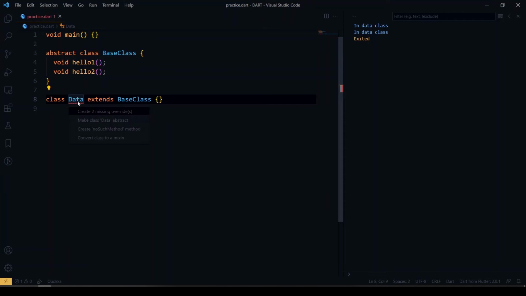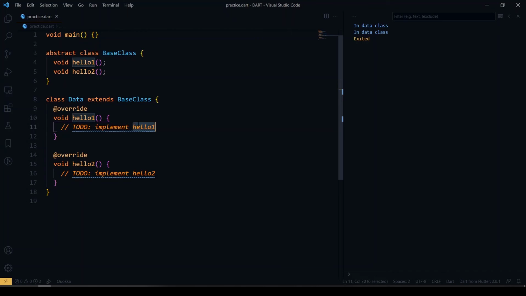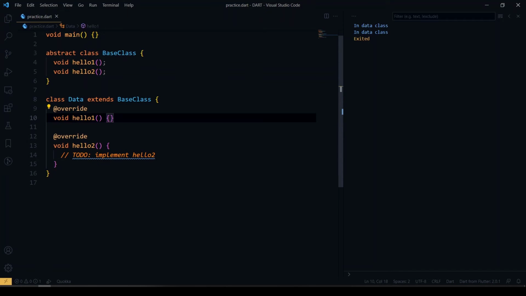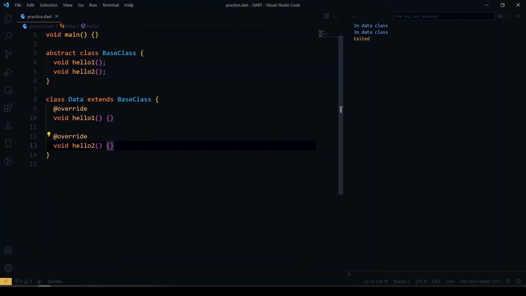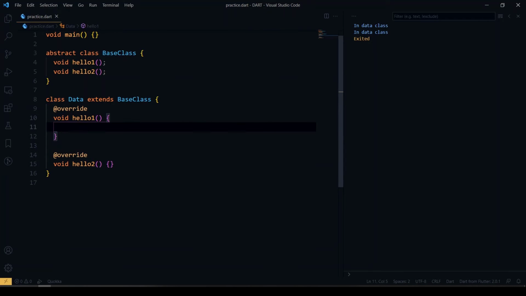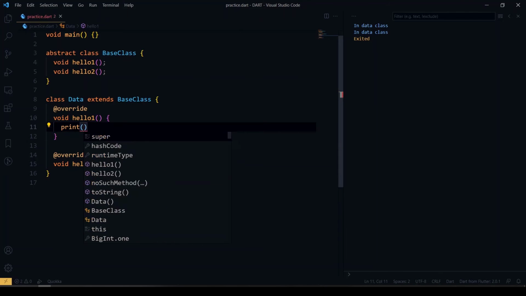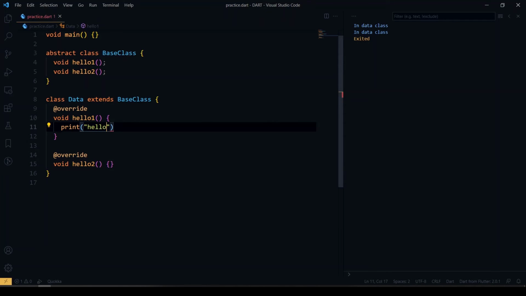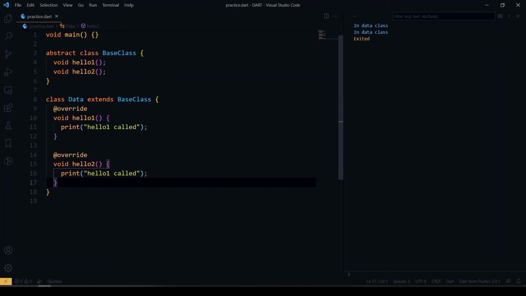So if I click enter, it just gives the override methods which are inside our abstract class. So two of our methods are overridden here. I'll just print here hello 1 called. I'll just put here hello 2 called.